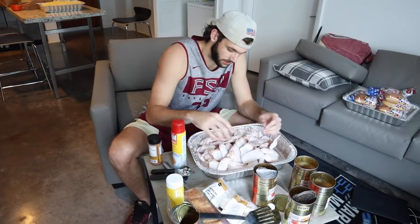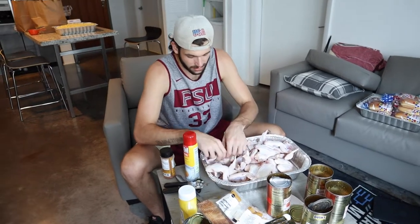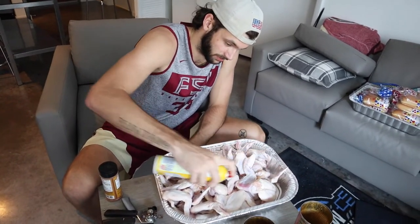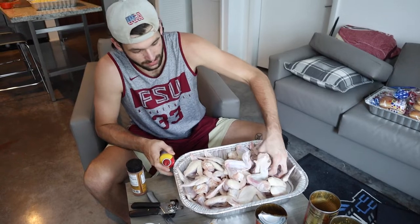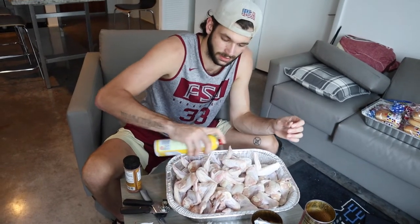We are doing the chicken wings next. I got them basically in a big pan, just making sure they're all not stuck together, because we're about to season them. This is probably my favorite way of doing wings — I just think that the seasoning sticks a whole lot better. What you want to do is get some canola oil. Canola oil just works better — it gives it better skin. Give them a good layer of canola oil, mix them up a little bit, then give them one more spray just to make sure there's an even coating all the way around. This really helps that skin get real crispy and gives them a nice brown golden color.